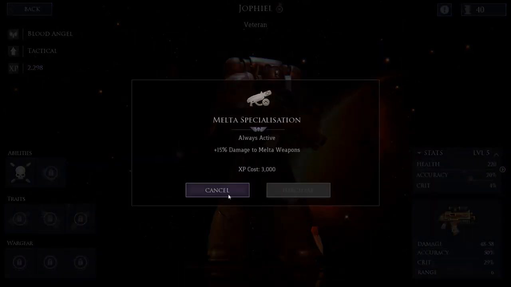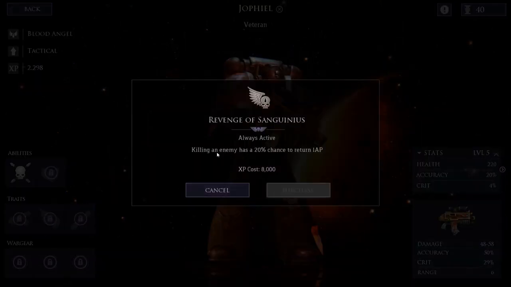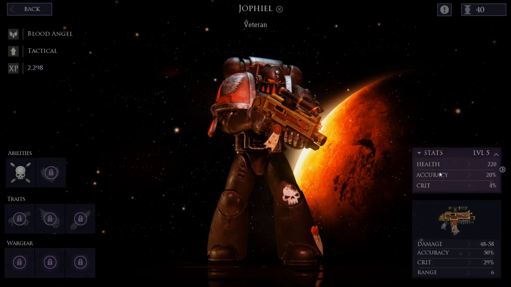What else do we have here? Oh, you actually have a Melta specialization. That's pretty sick. Killing an enemy has a 20% chance to return 1 AP. That's pretty crazy too. Then what's this? After taking damage in enemy turn, 20% damage until the end of your turn. That sounds like that would be better on a melee guy. I don't know. I think we're going to go with increasing our accuracy.